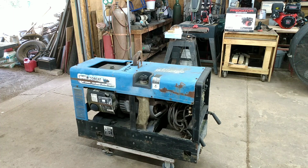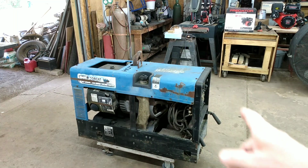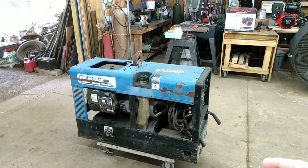But anyway, we're gonna pull this lid off of there. We're gonna blow it out, get a battery on there, check the oil, all that kind of good stuff. And we're gonna see if we can get this thing running, see how bad it's gonna run. Don't know if we could put rings in that or not. That is an Onan motor. It's a 20 horsepower. It looks to be in pretty good shape.